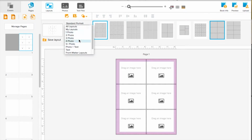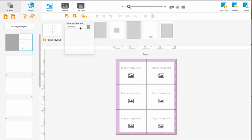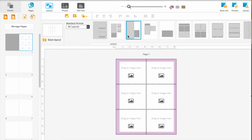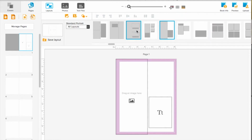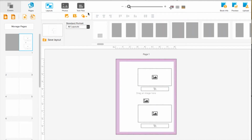You can also get a little crafty, and they have some other ones that are more, let's do all layouts, sorry, here we go. So like I said, the dark gray area is going to be text, and the light gray area is going to correspond to a photo. So you can get a little bit more creative with your layouts up here if you want to do something more fun, like a big background photo here with little photos over it. They have lots of different options.